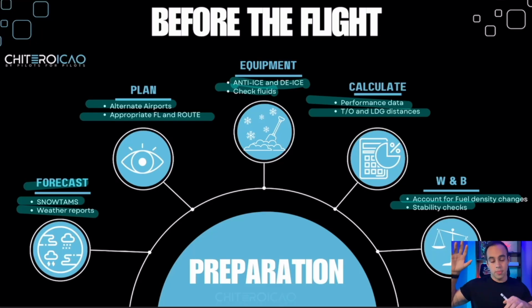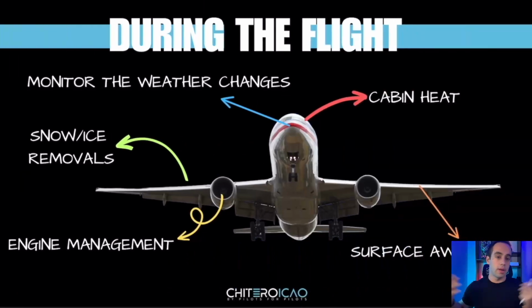All right, so we have the before-the-flight procedure. We prep the aircraft, and we have some stuff to do during the flight as well. Basically, our awareness has to be increased by at least 40%. Because we have all the aspects of the flight, and this is something interesting: when we are flying into cold weather, all the other risks are there. Everything else is still there. It's still a normal flight, but we have something that needs extra attention. All the procedures are the same. Everything you need to do remains the same. It's not going to be easier. It's going to be that plus more.